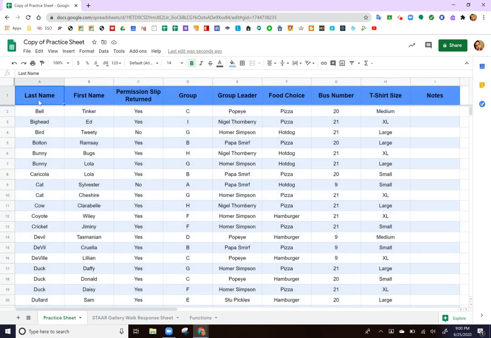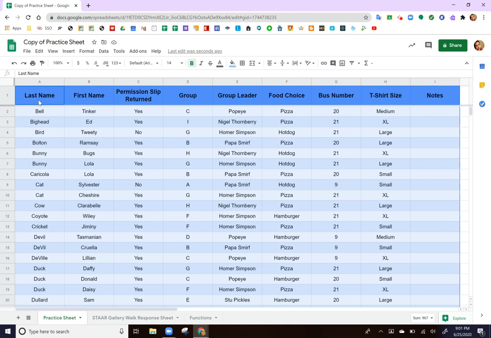So now what we're going to do is add a border around the entire spreadsheet just to make it look a little bit more clean. So when you have to print this spreadsheet, it looks a little bit better. So to add a border around your entire spreadsheet, you're going to hit Control A on your keyboard, like I taught you in the previous video, to select the whole spreadsheet.